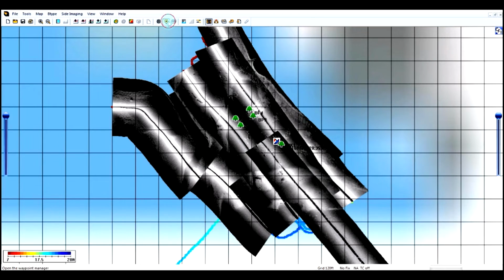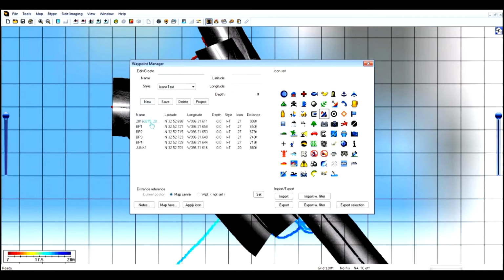If you're careful about how you name them, then they'll be meaningful to you later down the road. I don't think that a name like today's date and time is a very meaningful icon name. Something that makes sense to you, and be judicious on how you choose your icons. I have a methodology that I chose on how I use these icons. Like I said, this to me is a brush pile or submerged timber. This might be grass. This could be a man-made thing like a road bridge. Of course, the skull and crossbones is a danger area. This is a stump to me. And so you can get creative and use these icons to mean something for you.